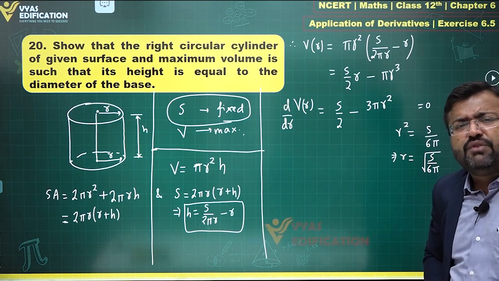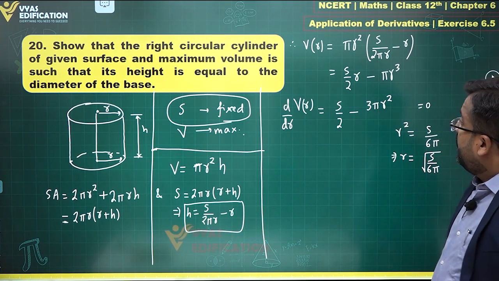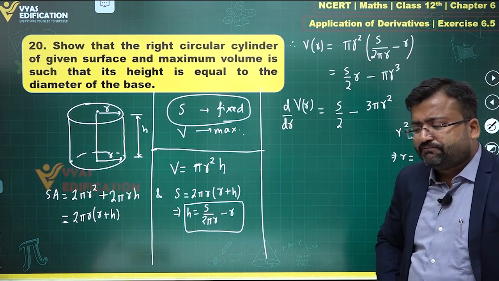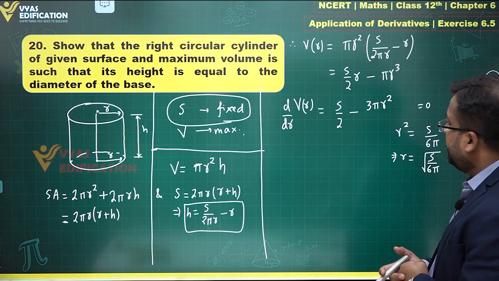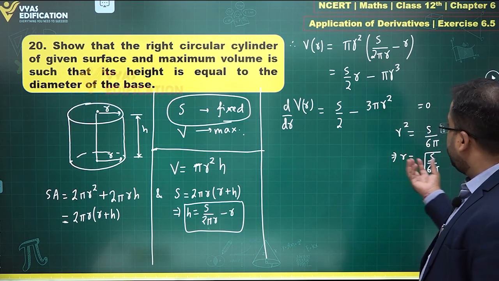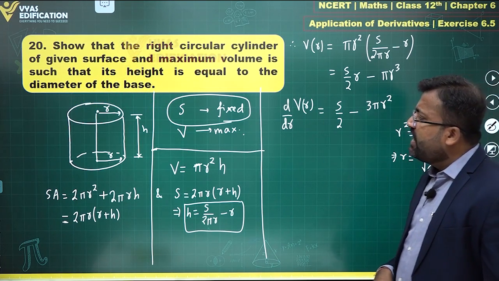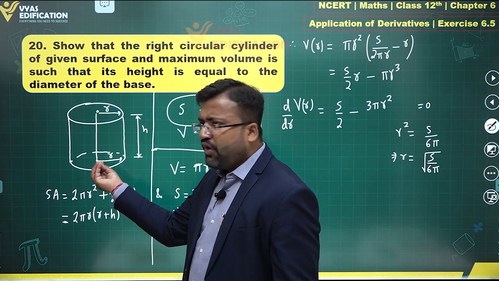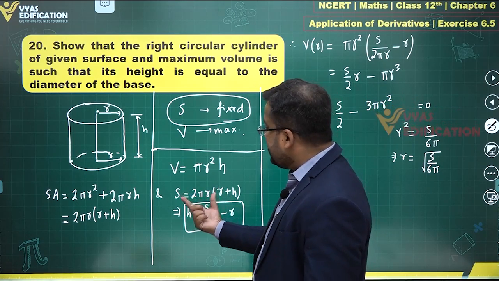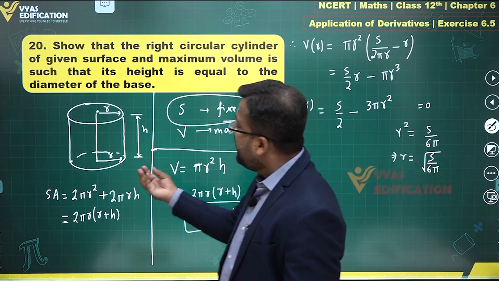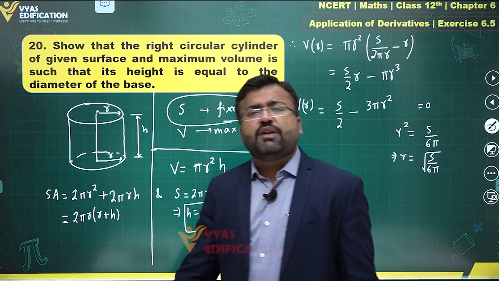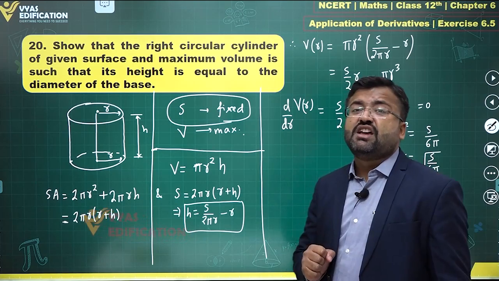Okay, what will happen for this particular case? Let's see. We can analyze using the first derivative, or we can think of it in this manner: the volume will be either maximum or minimum at this point. Yes, for r equal to this, the volume will be either maximum or minimum. If r becomes very, very small, then since the surface area is a constant, height will become very, very large, but r becomes very, very small. In that case, the volume will also become very, very small, close to 0, right?